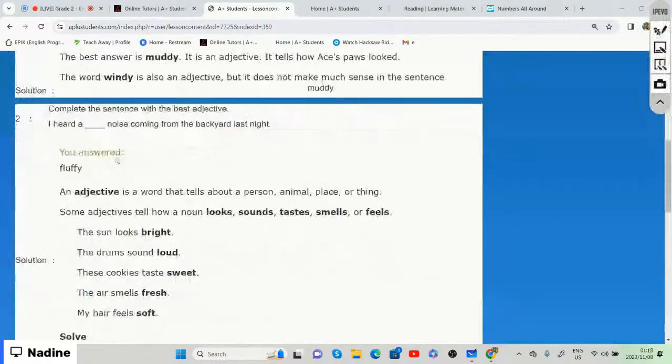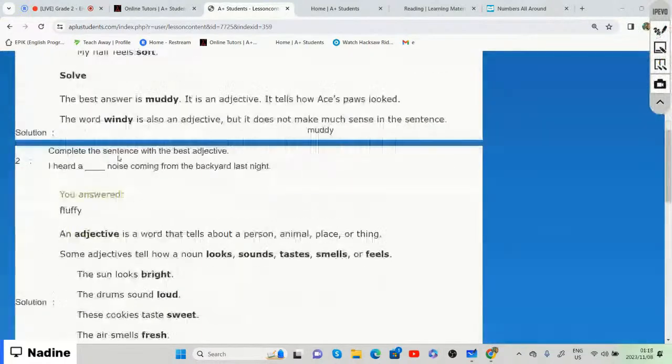And then we say, I heard a noise coming from the backyard last night.